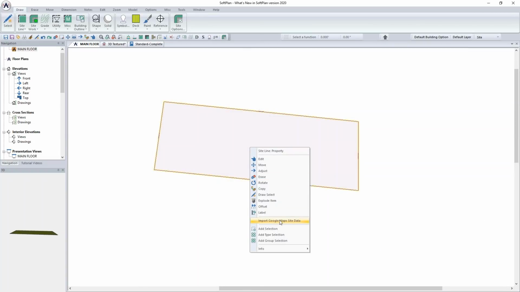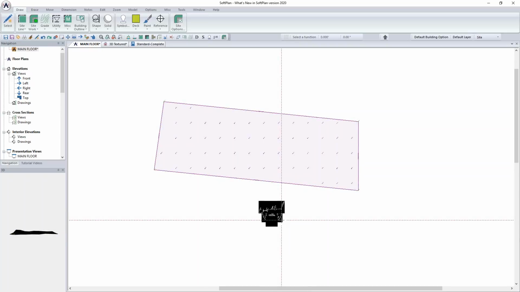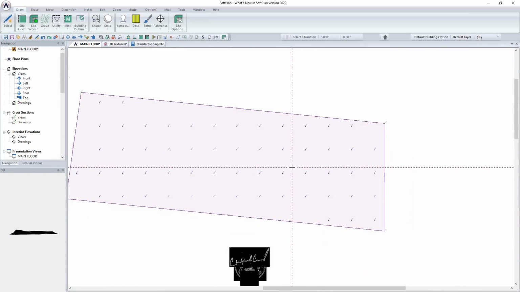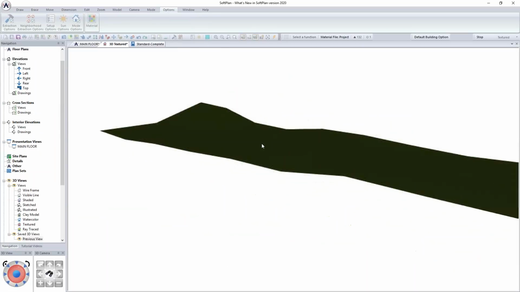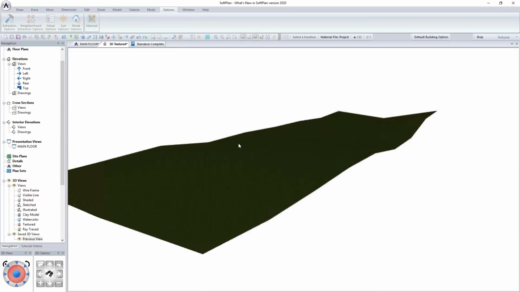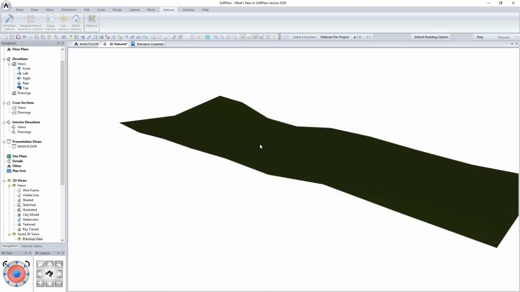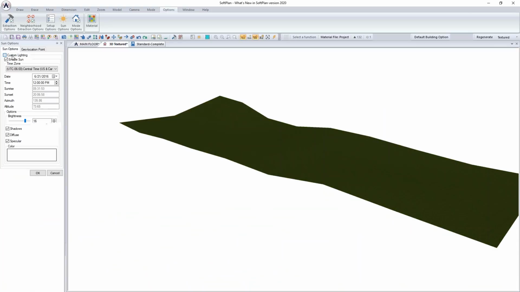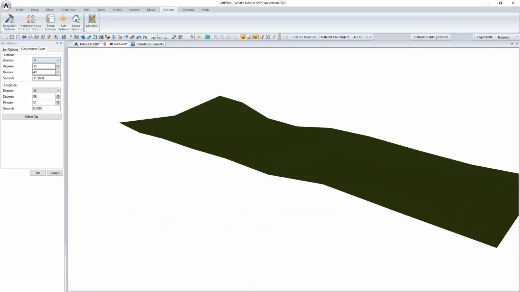And when I select the Import Google Maps site data, at this stage you're going to see a host of shot points being called out on the plan. Okay. Now, again, depending on where you are with Google Earth, some areas regionally are going to have more detail than others. But once I have done this and brought it in, you can see at this stage now it has extracted to the site plan for me what the topography is going to look like. So again, this is just done from the geolocation.